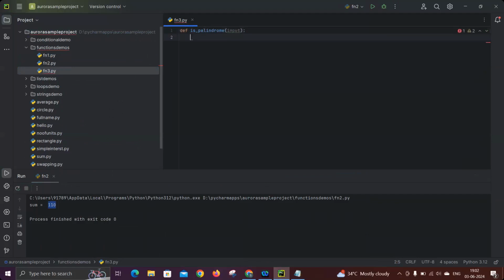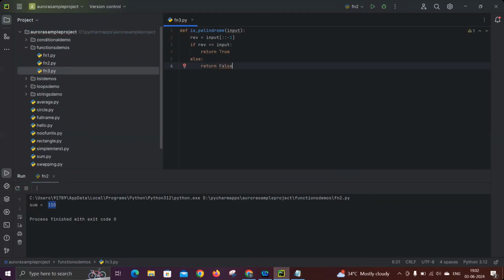So now what is my intention? I want to check whether the given input string is a palindrome or not in the function. The same code, but with respect to functions I'm writing. So first we have to find the reverse of the given string. So reverse is equal to the shortcut way we already covered last time, colon colon minus 1 we can use. And now the condition: if reverse is equal to input, then I'm returning true. That means I'm asking is palindrome. Yes, it is giving return true, meaning yes, it is a palindrome. Else return false. That means it is not a palindrome.